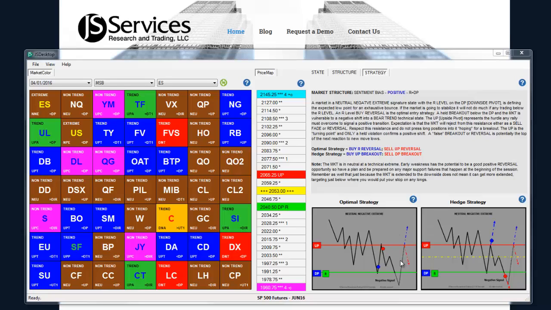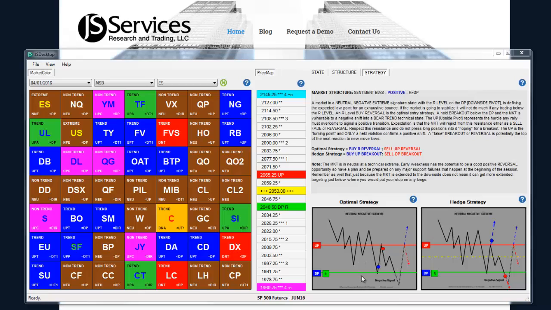If the market breaks structure and transitions out of this neutral negative extreme state, one would be a breakout above the upside pivot where the market is pushed to the lower extreme, and then we get a breakout of this digestive range and a strong corrective rally out of that neutral area. Or we get a failure from the R level here at 2040.5 and we hold negative structure, and that signals a transition into a negative bear trend market state.